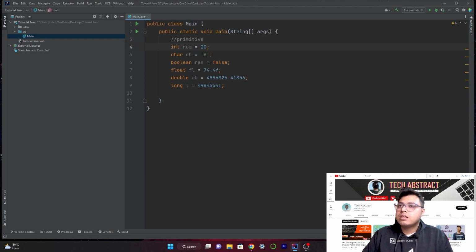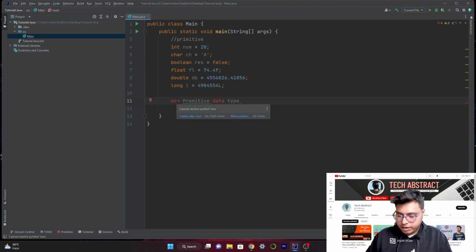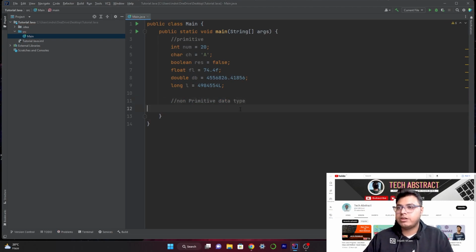This means the line is written, but it has no effect. The compiler will not compile this line and will ignore it. So this is the primitive data types. Now next, let's see the non-primitive data types. I'm commenting it here again. This way you can comment.